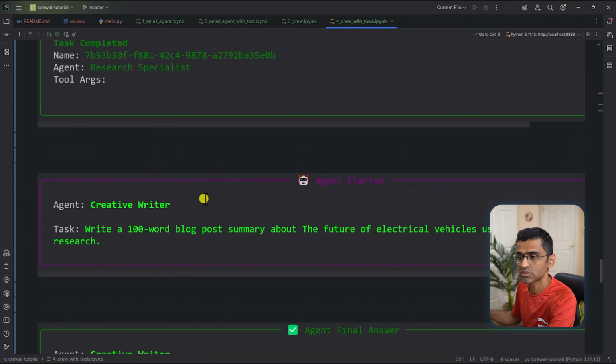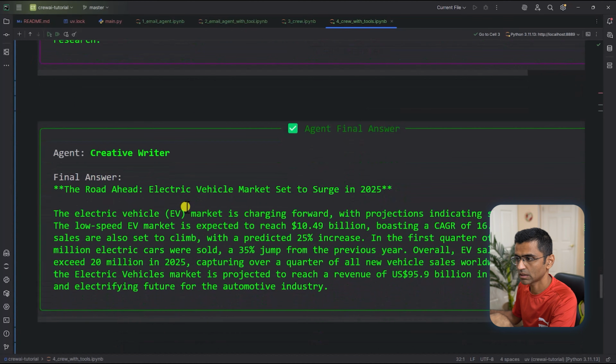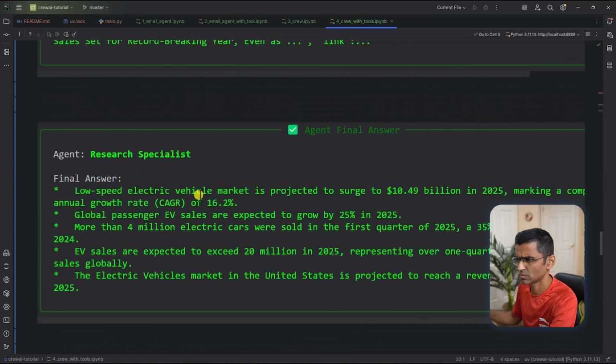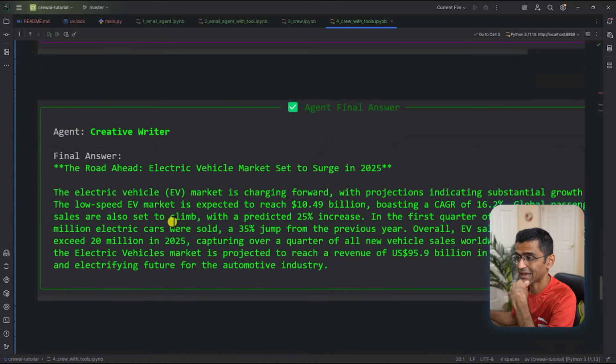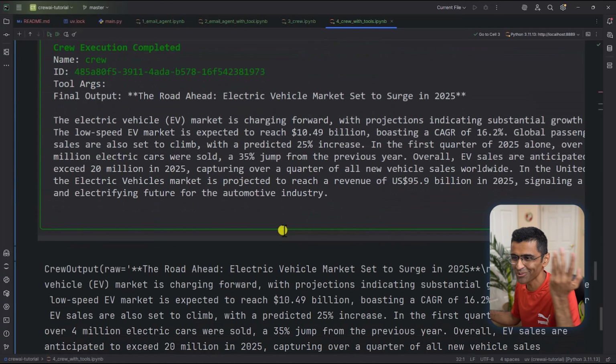Then it gives it to the second agent, which is the creative writer. And the creative writer will write, see, 10.49, 16.2, all that information that the research agent accumulated, it is using it to write the final blog. How cool is that, right?